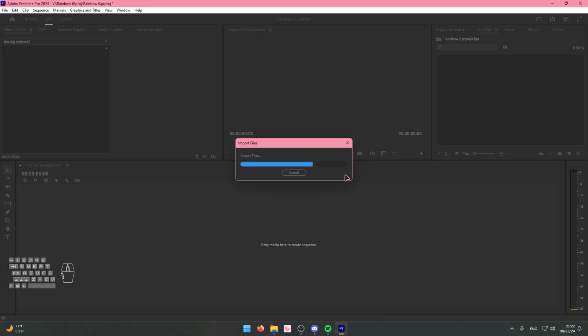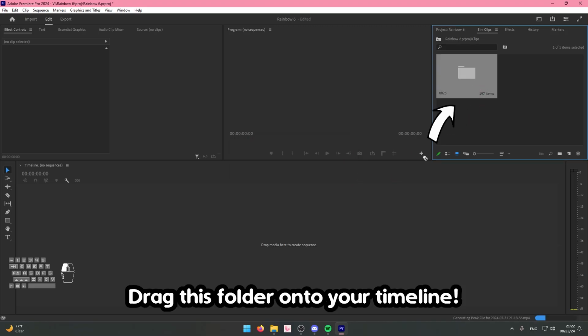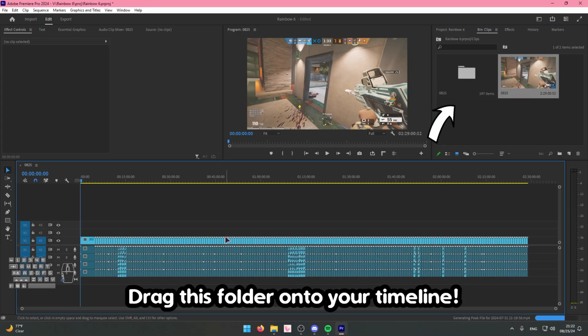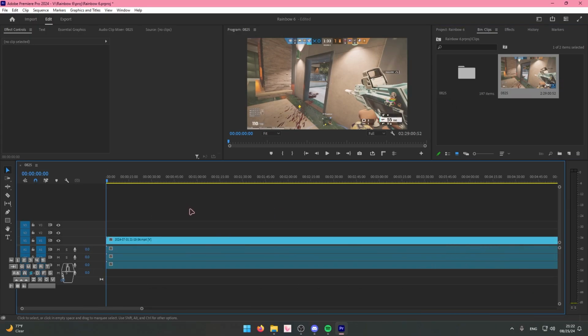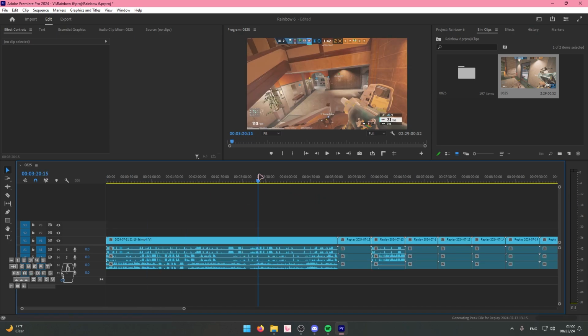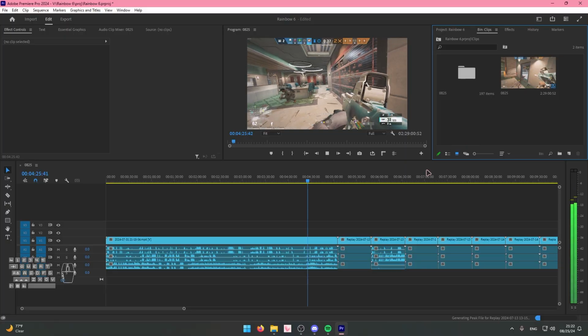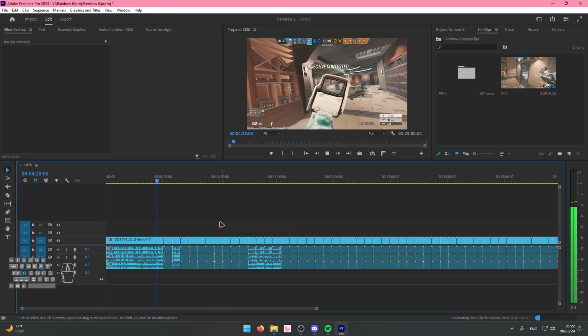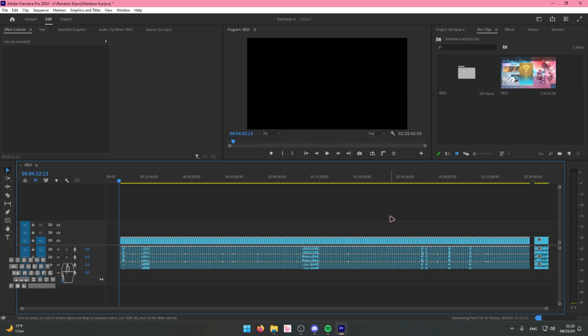I'm going to put all my background music into the music folder, and then all of the images that I use, such as little memes and stuff that I put in the video, I like to sort into the images folder. And we'll get to the colors folder in a second. All right, you can see here it's starting to import all of my different files after I drag them onto the timeline. By the way, when you drag your folders onto the timeline, full of clips, it should do it, I think, in alphabetical order.